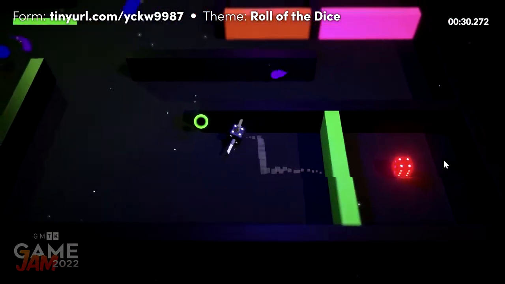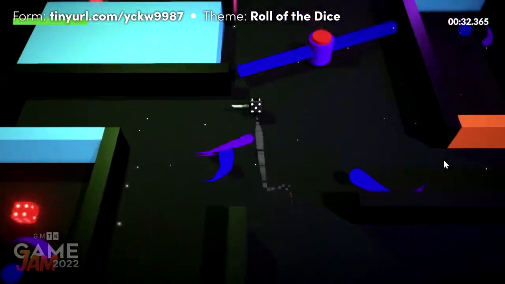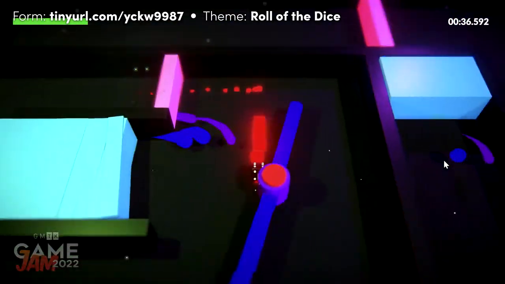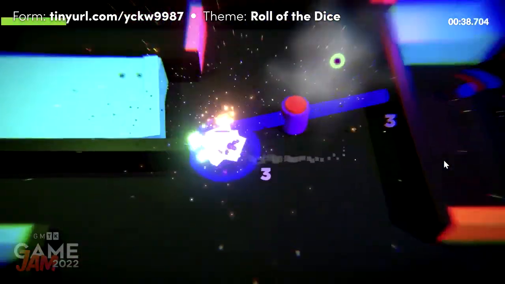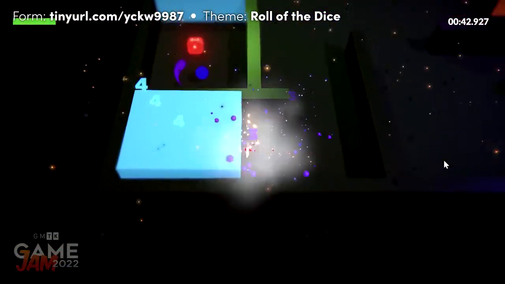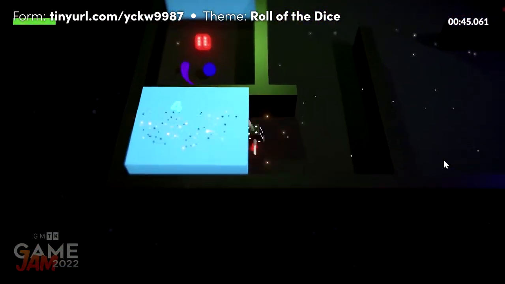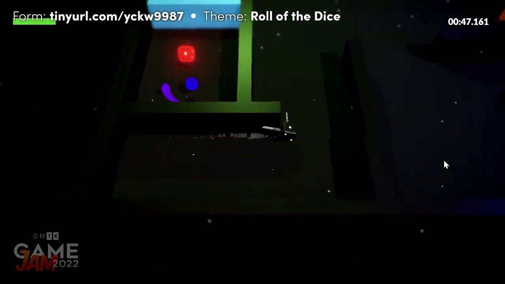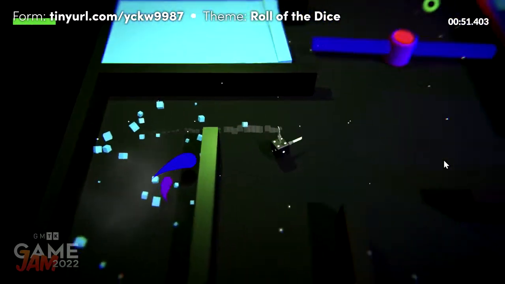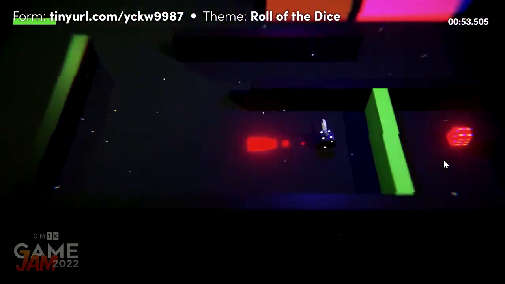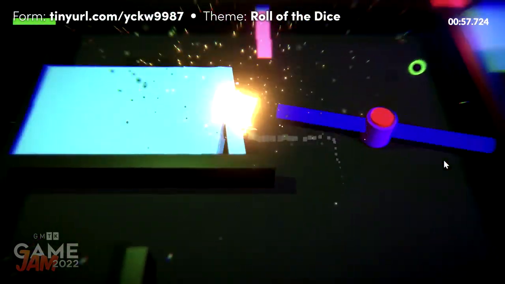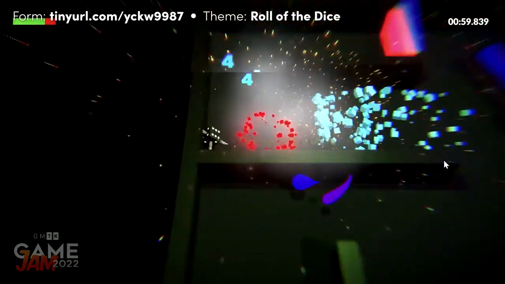So I can't do anything with the green. I can dash through pink. Now I've got a green dust coming out of me. Bloody hell. I can now smash through there. Okay, I can get this guy. Am I just killing all the dice? What am I doing? What is the goal? Who am I? Brrr. I mean, you have to admit that's juicy.